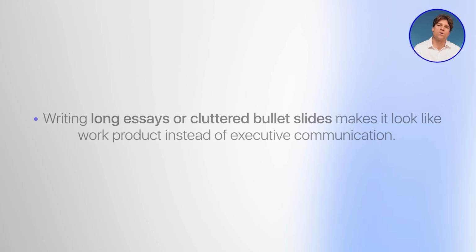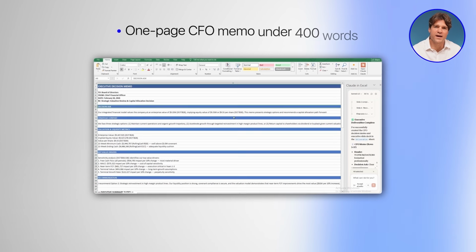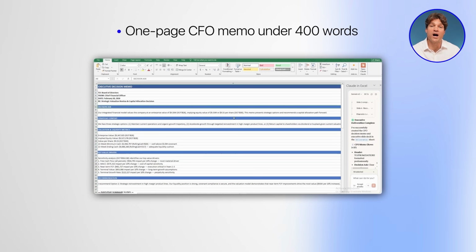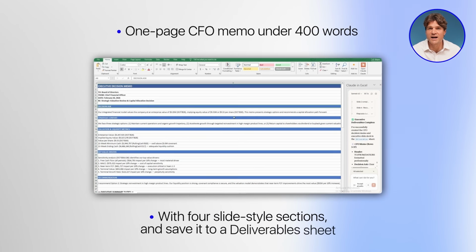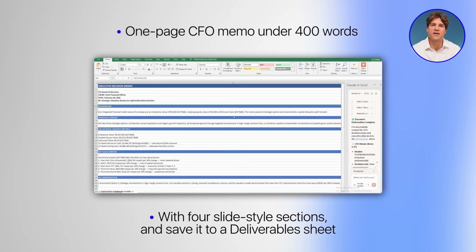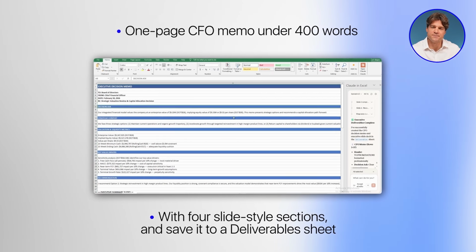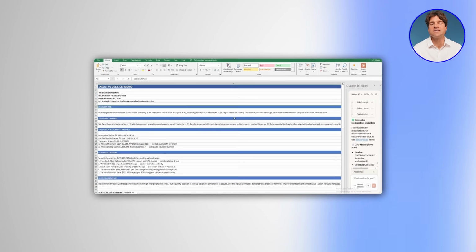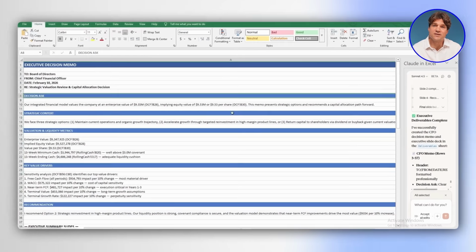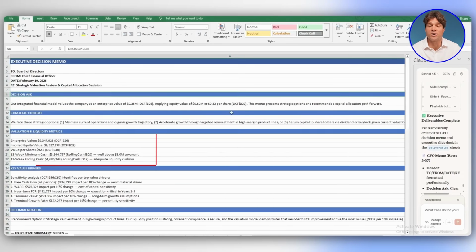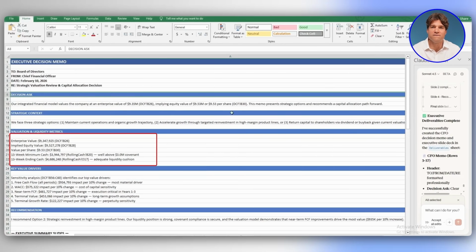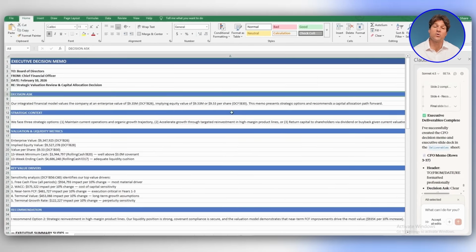So this is precisely why we produce a 1-page CFO memo under 400 words with 4 slide style sections and save it to a deliverables sheet. Now it must clearly state the decision ask, present strategic options, surface key metrics, including enterprise value, equity value, value per share, and the liquidity outlook.